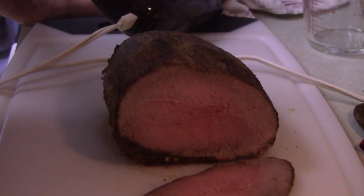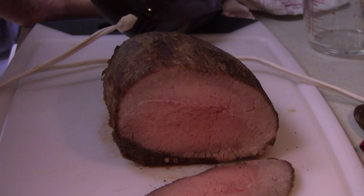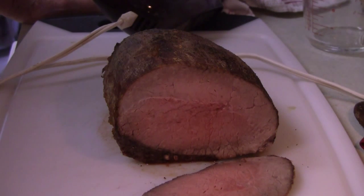Medium rare to rare. When I get way back in there, it'll be a little more rare, but it looks mighty good to me. Make a little au jus up here now, and I've got my rutabagas all done, biscuits in the oven, and we'll be eating here directly. I can't think of anything else I need to tell you about it. I believe that pretty well gets it done.